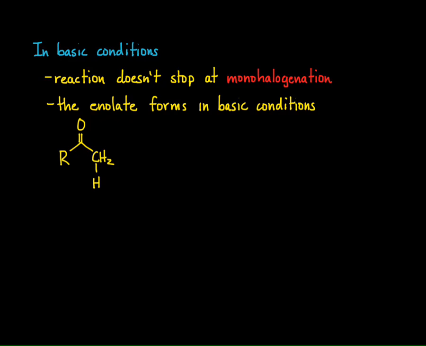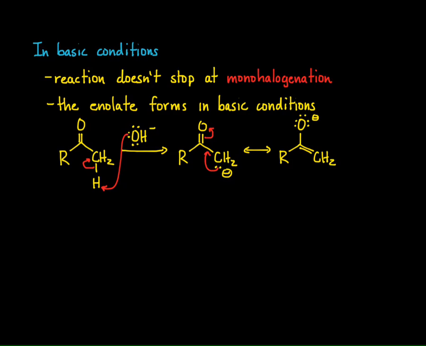So here I'm going to use a generic example. Here I have a methyl aldehyde or a ketone, depending on what that R group is. And I'm going to treat this with hydroxide ion. And so the first step is that the hydroxide deprotonates that alpha carbon, and the electrons move up to that carbon and create our enolate. And of course, that enolate, we can show a resonance structure of that enolate where we're placing that negative charge on the oxygen. Okay, so here we now have an enolate instead of an enol.